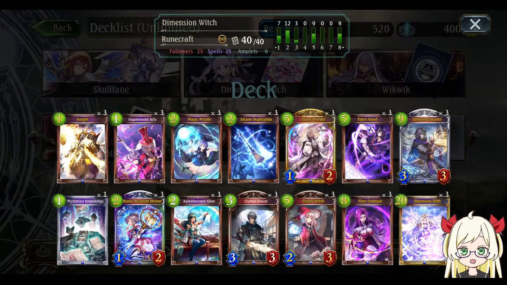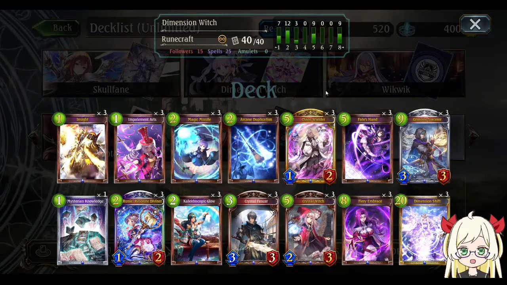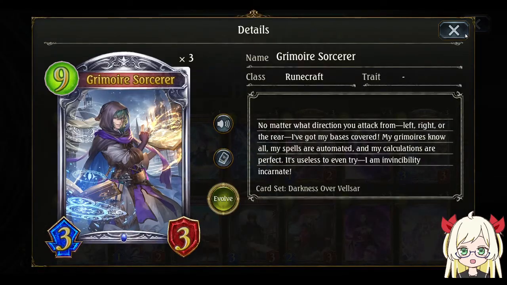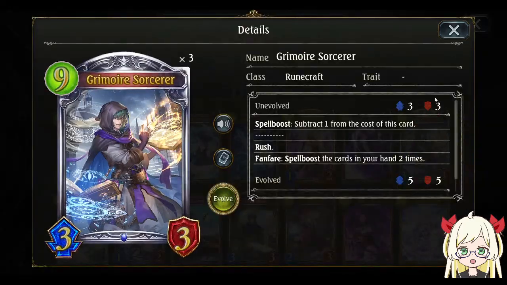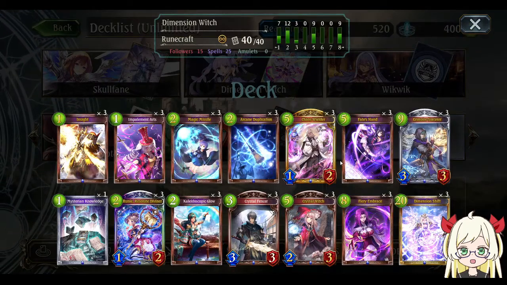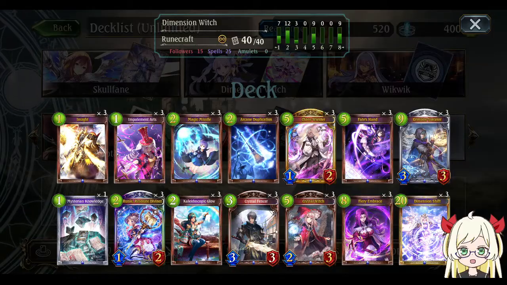Okay, so what's new in Dimension Shift that I haven't done before? After rotation there are some new supports that are very good in unlimited, like Grimoire Sorcerer, which can spell boost the cards in your hand 2 times. And Arcane Duplication banishes 2 random cards from your deck, and at the end of your turn, if you have more than 20 cards, you draw cards from your deck. So basically with this card, 3 cards are already gone from your deck, so very, very good.